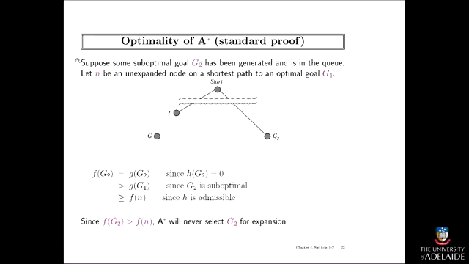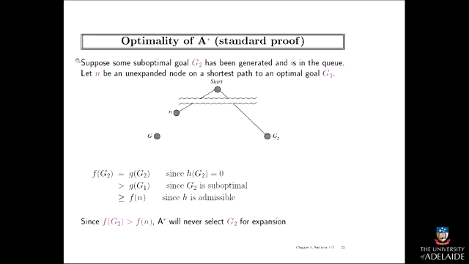And so f of n is going to be given by g of n plus h of n, and g of g1, the total path cost to g1, must be greater than our estimate of the cost to g1 through f. Sorry, those are the right words. H is admissible. We can never overestimate the total path cost. So that says that the actual cost to get to the goal must be greater than the estimated cost to get to the goal through node n.